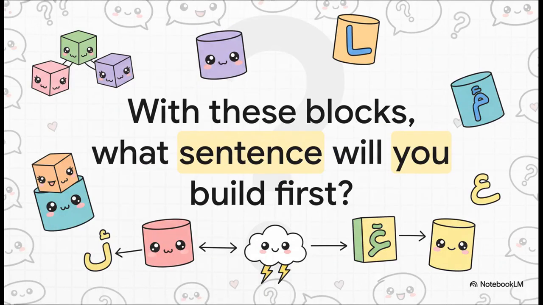So think about where we started. Just 4 simple words. And from those 4 words, we built a whole story. We learned how to ask questions, and we even figured out how to talk about the future. It really shows you how powerful the basics can be. So now, the question really is for you. With these building blocks, what sentence are you going to build first?